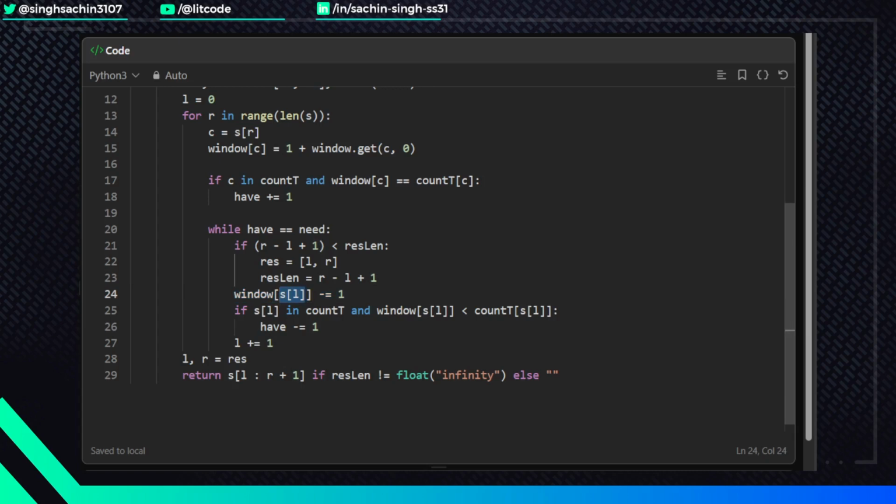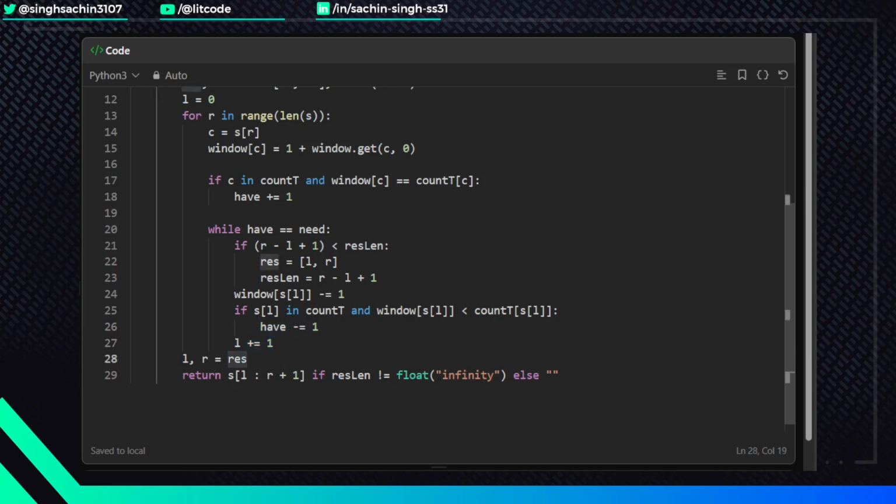And if it is in string t, and after removing 1 from the current window, basically the hash map storing the frequency from string S, it ends up being smaller than what we require, then we subtract 1 from have, the satisfied count. And we increment L by 1 after that.